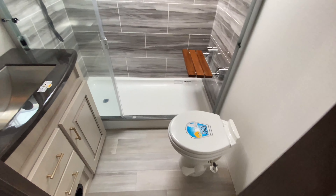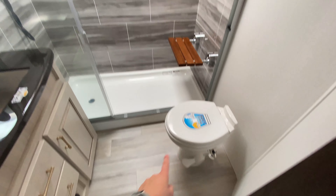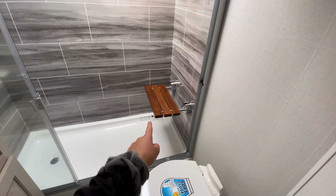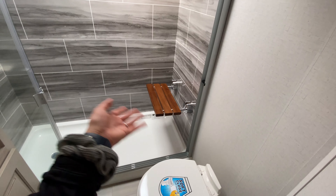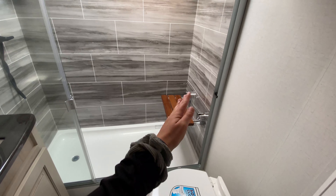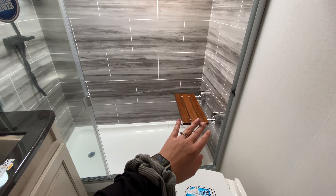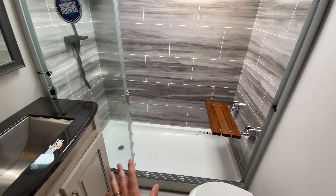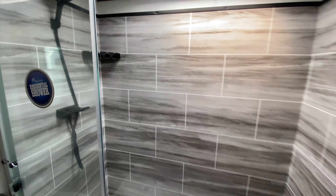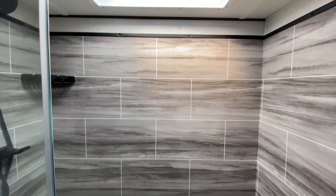Coming into our bathroom, you have your porcelain foot flush toilet that is also soft close. A humongous residential size shower with the lift-up seat so you can relax — if you don't want it there, you can lift it up and have it stored against the wall, but it's a great spot to relax. Love the wood color too; it really stands out in this bathroom. Clear sliding glass door for your shower, and you even have a shelf back there for your shampoo and conditioner.